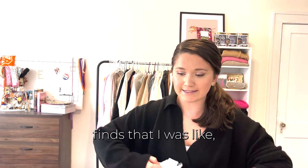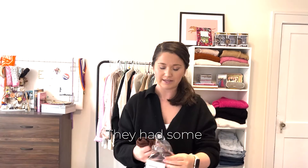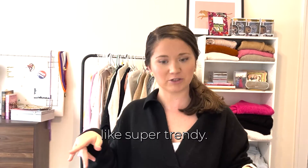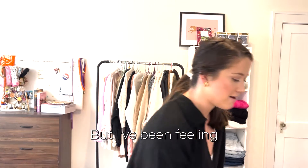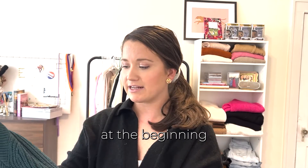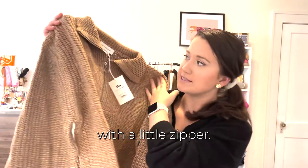This honestly might be my biggest Walmart haul yet — they had so many gift finds. A lot of stuff from the Free Assembly line, they had some really cute stuff coming out for winter. I got this little top, it's just a brown knit with these buttons — super cute, a little basic, and I don't have any brown. It's like super trendy. I've been feeling adventurous with colors lately; normally I just stick to creams and blacks and pink. There's this green sweater — such a perfect Christmas color. This looks just like the one I got from Target but this one is a beautiful color. We've also got another sweater going back to neutrals — a brown little popover with a little zipper.